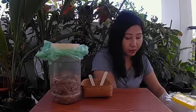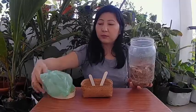Let's check it out how it turns out. First, I'll show you the Manipuri style. The color of the bamboo shoot has changed. Wow, it's exactly the same smell, the aroma of that soibum.